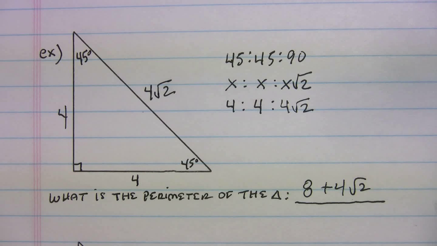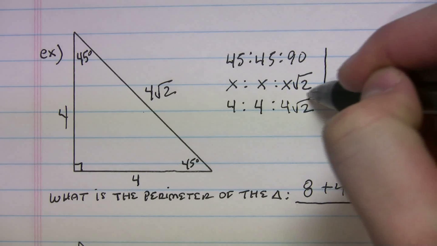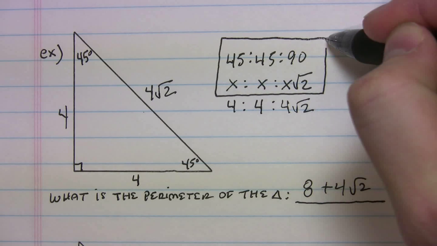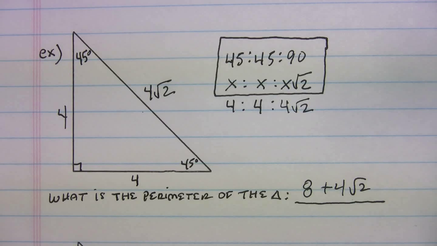Okay? So that's kind of an easy one. The main thing I want to reiterate with you guys, or hopefully drive home, you got to have this memorized. If you want to get these 45-45-90 triangle questions right, you got to have that ratio memorized. You don't want to be flipping back to the beginning of this section on test day. Let's do a harder one.